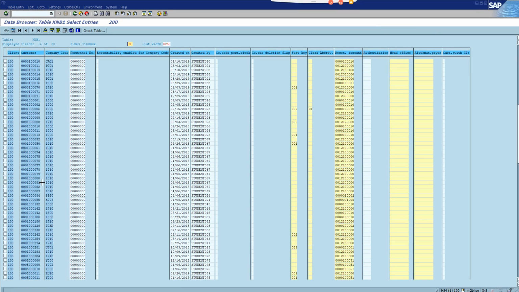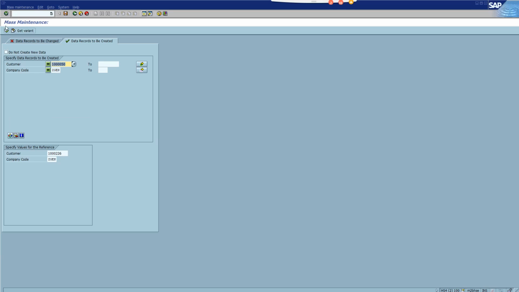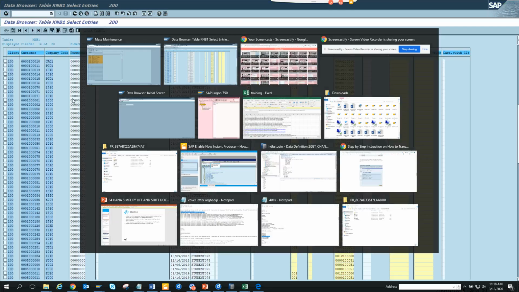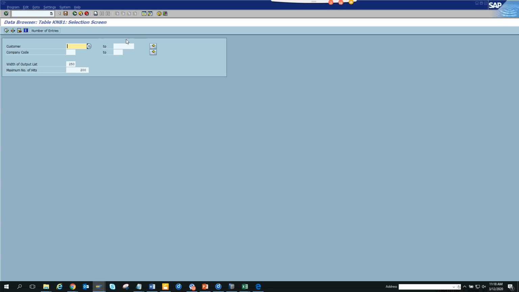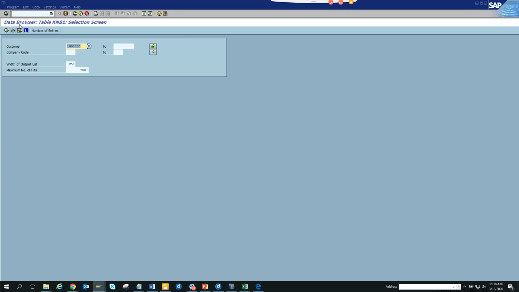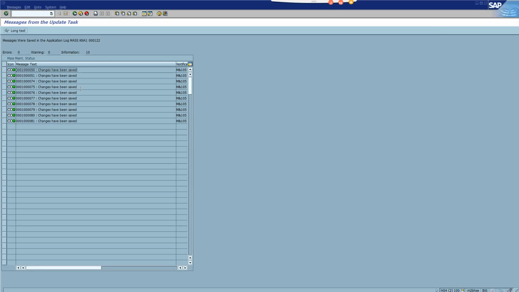Let's see if it works. Now we click on this and we click save. Okay, if I go back to KNB1 and populate with this, you see all the ZGEN has been created.